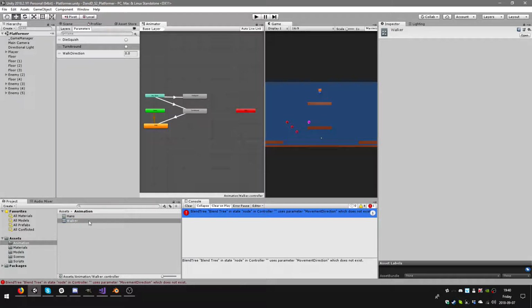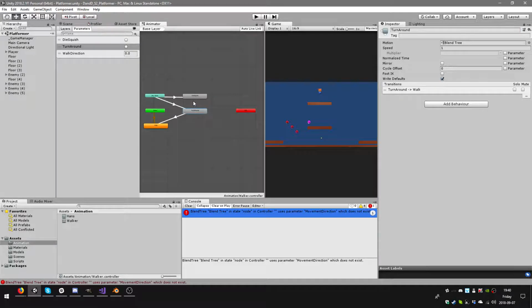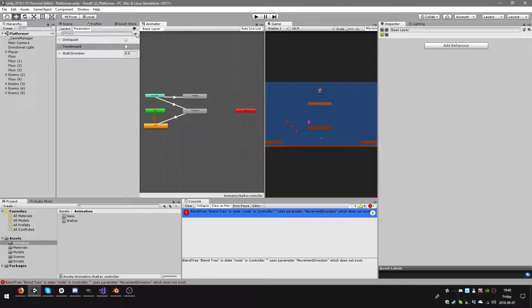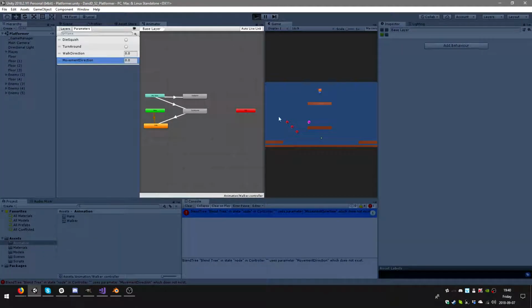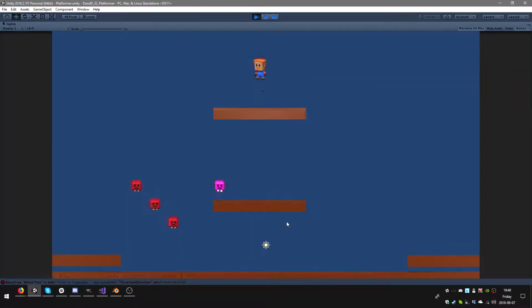Is it for the walker? Yeah, it's probably for this guy, you know? Let me see. What I'm gonna do is I'm gonna create a float and type movement direction. We may use them later for enemies, so hit enter. Okay, now let's see if that error appears again. My guess is it won't appear. Yeah, it's not there. It was the enemies doing it.